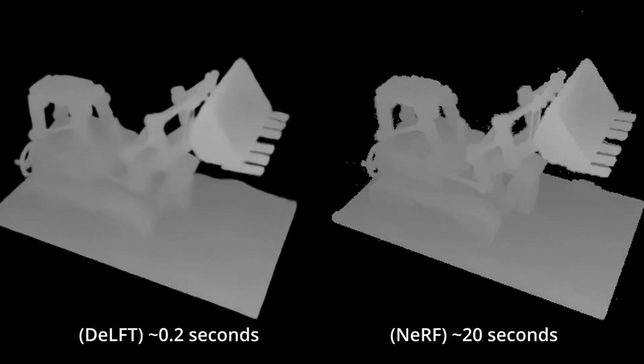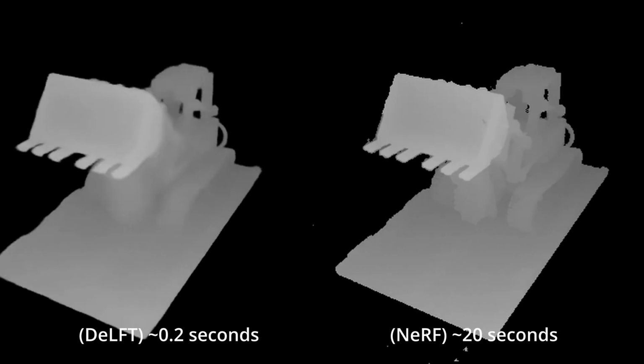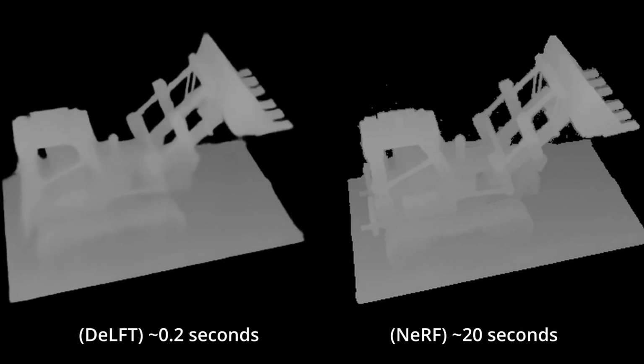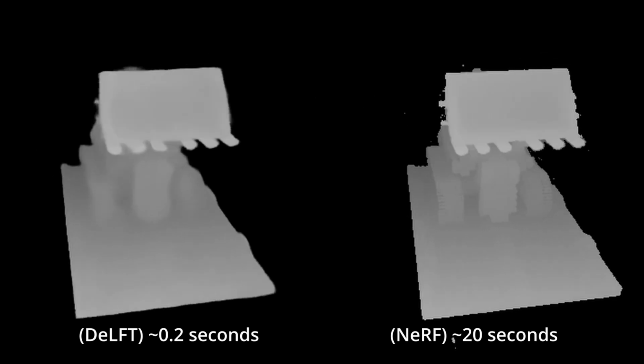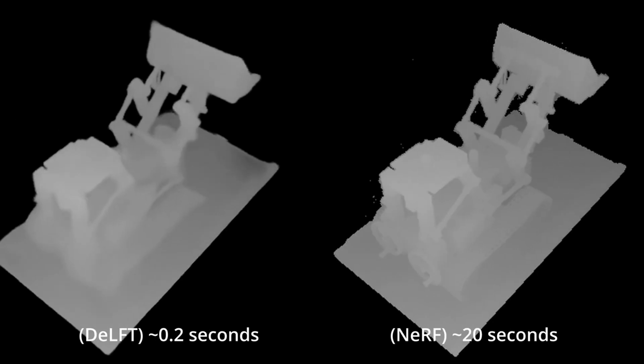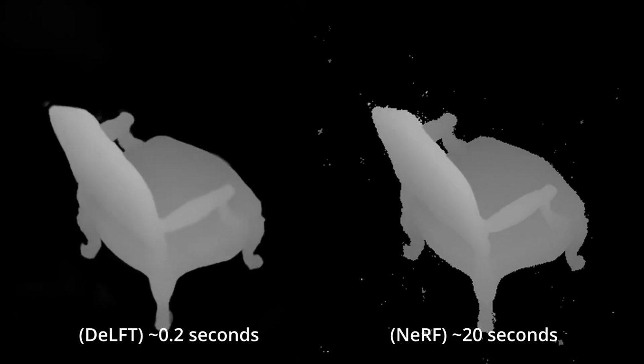These are visual comparisons between depth outputs of the DeLFT model and their NeRF teacher model. A few observations can be made. The NeRF model offers higher depth resolution around small details, but the DeLFT model approximates silhouette edges better. Also, NeRF depth outputs are prone to be noisy, which greatly disturbs the shadow generation. The DeLFT model essentially eliminates the noise.